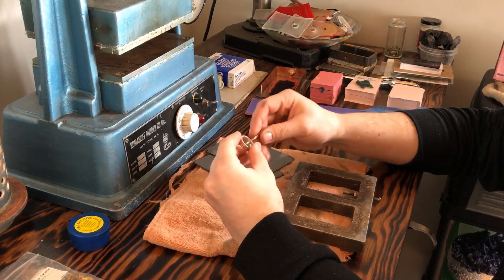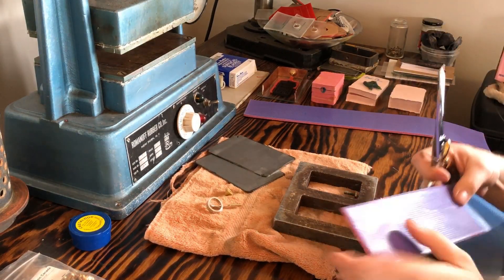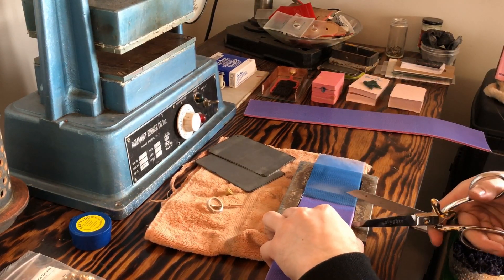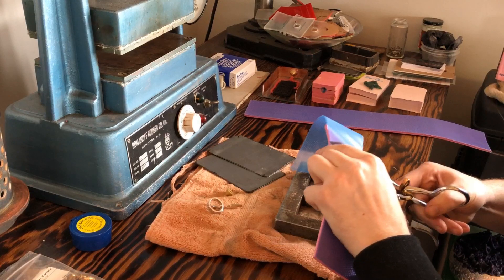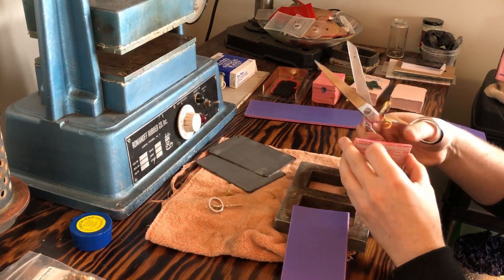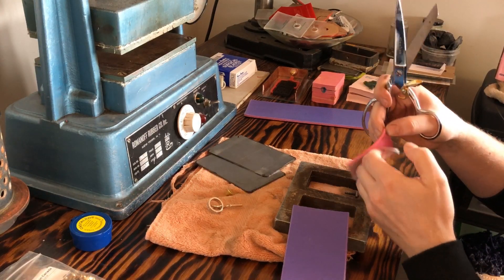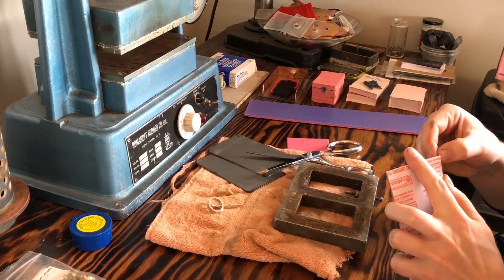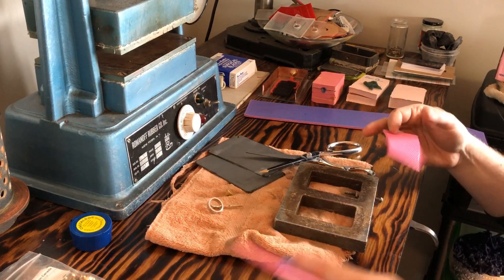So this is what we're going to be molding today — a sterling silver ring that I've attached a bronze sprue rod to. What we're using is No Shrink Pink by Castaldo, a natural rubber material. As the name suggests, it has no shrinkage. Some of their other products have a 1% or 2% shrinkage rate, which matters — if you're molding a size eight ring it could end up becoming more like a size seven and three quarters.